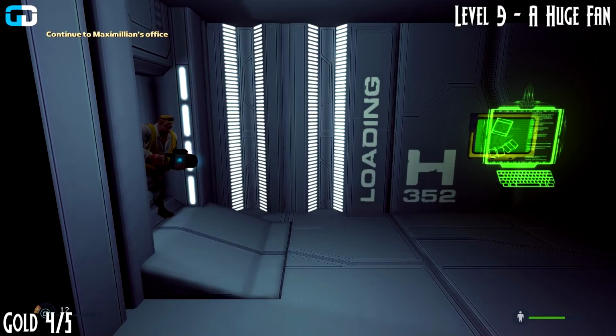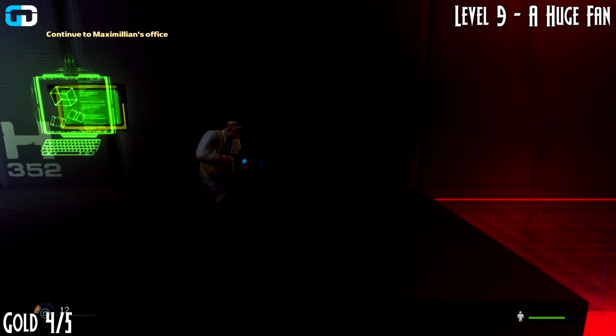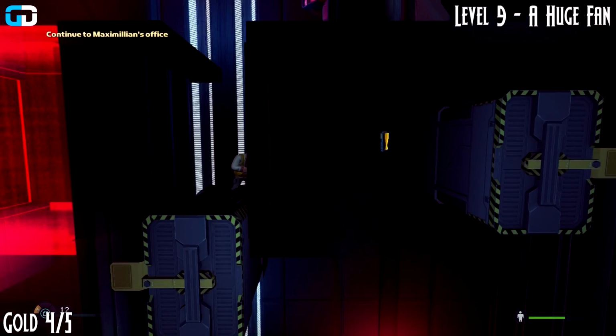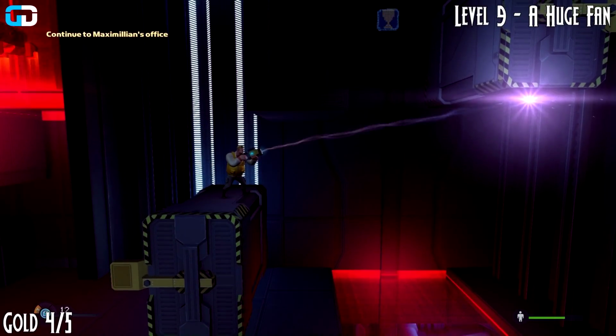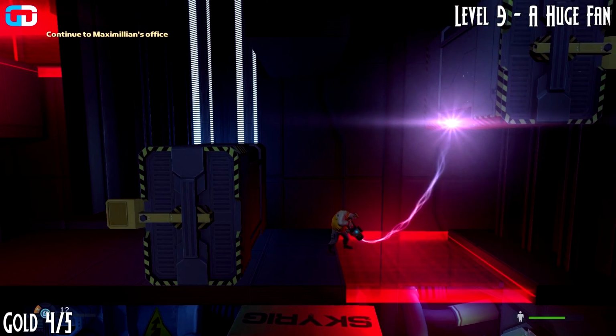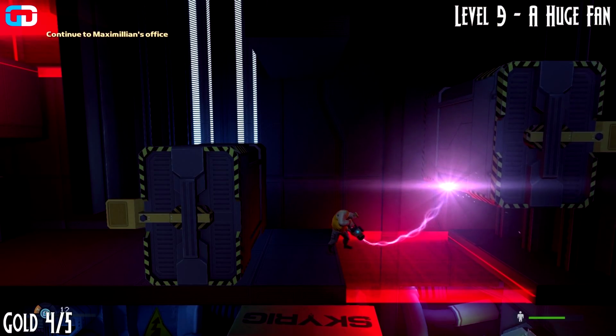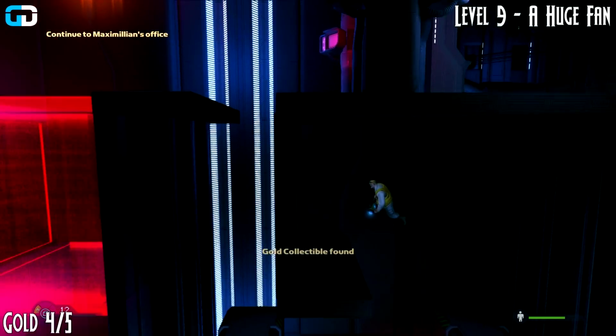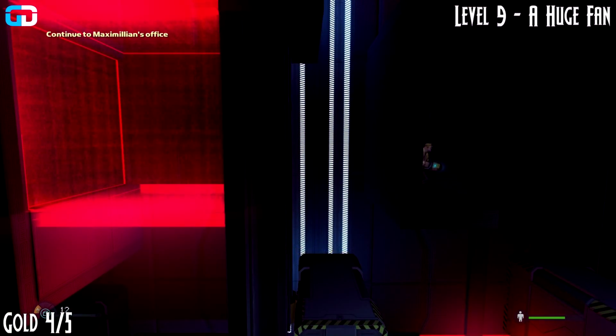So once you get here, you'll notice the gold on the top left, but you can't grab that yet till later on. But instead, carry on with the level. Drop down here and you'll find a different gold collectible. But this one's pretty straightforward. Just drag everything down, jump on top of it, and jump up to grab your gold. There's nothing special to do for this one.